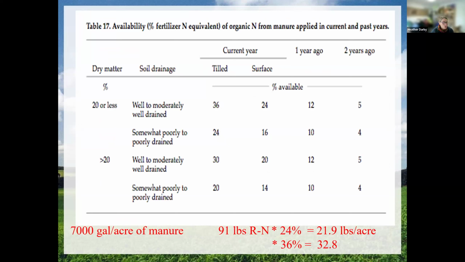Let's go over the organic nitrogen. This is slow. You're not going to get all of it. You've got carbon in there. Some of it's easy for the microbes to break down, some of it's not. The quick stuff will be broken down first, and then the slowly degradable stuff will be available later.